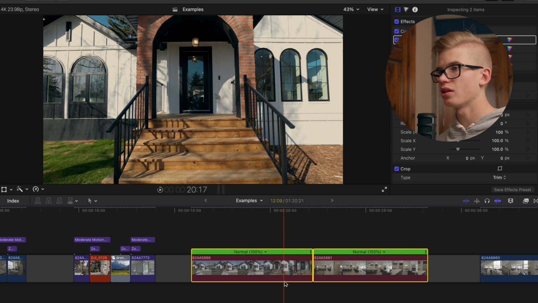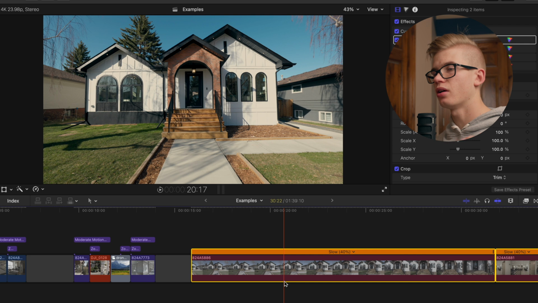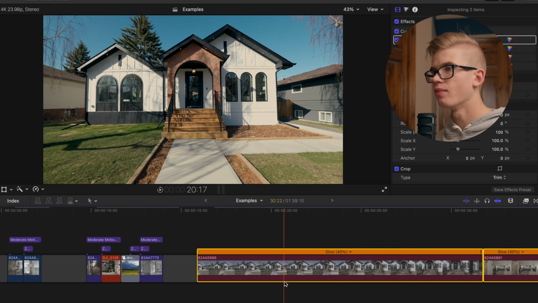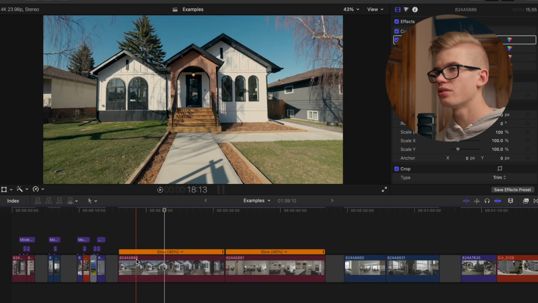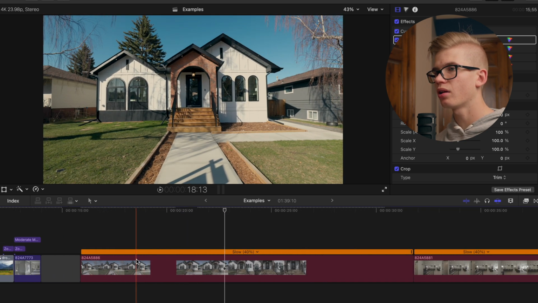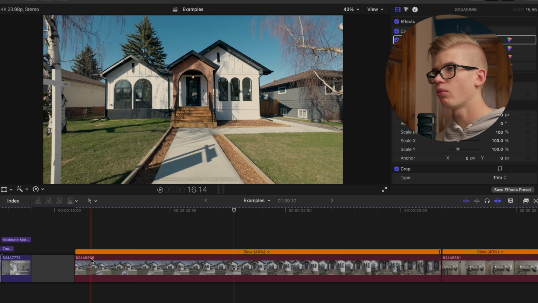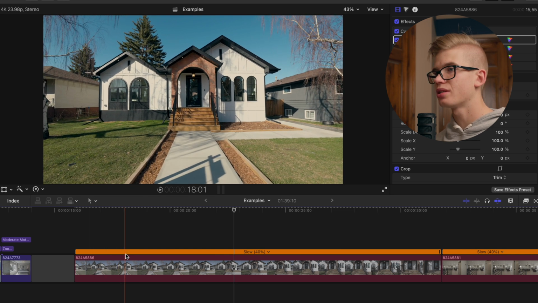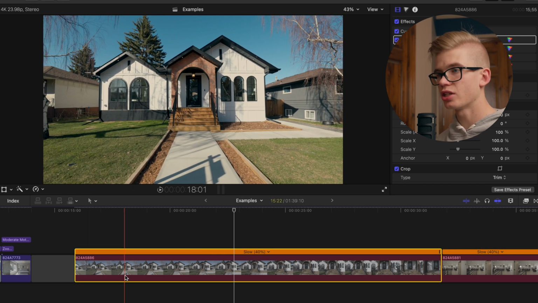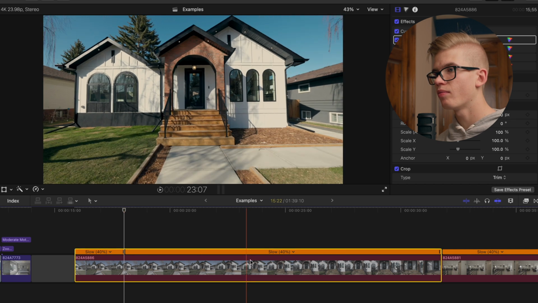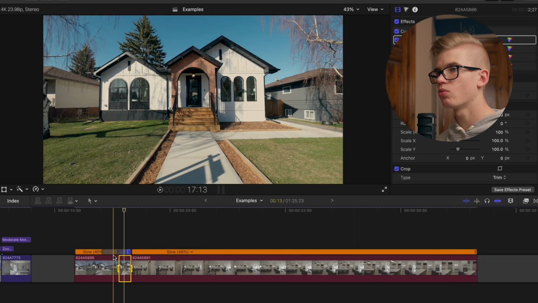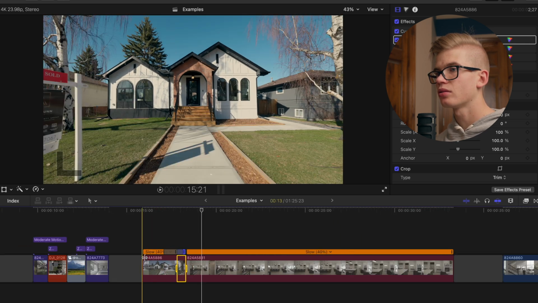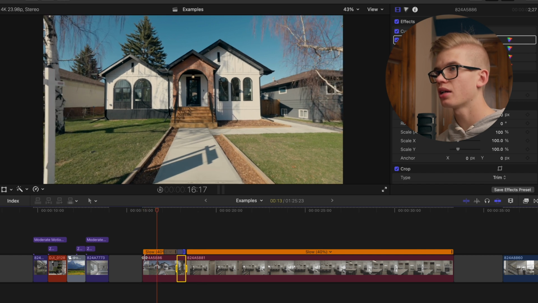So what I'm going to do is hit Shift A, which I have shortcutted to automatic speed. So that's going to slow each clip down to 40%. Now, I'm going to use the blade tool, and select where I want the clip to start speeding up. I'm going to hit Shift B. That's going to make a blade cut. I'm going to go onto this side, the side that I want to speed up, and we're going to go to fast, change that to 20 times speed.